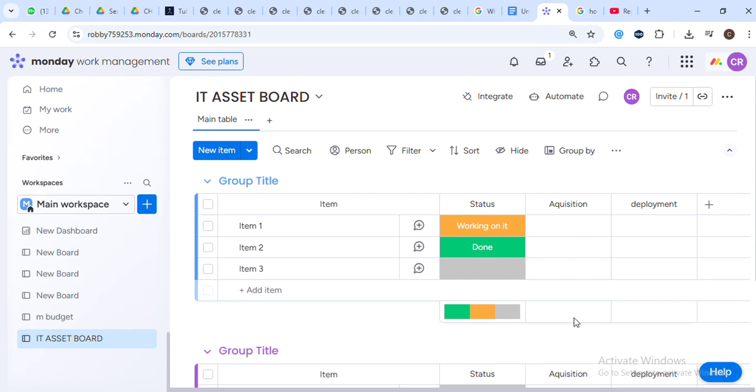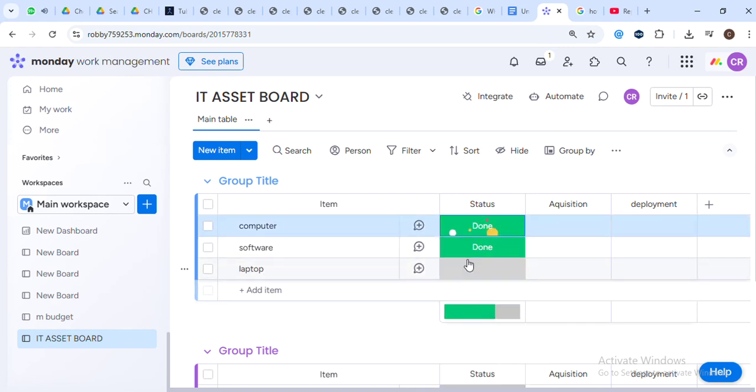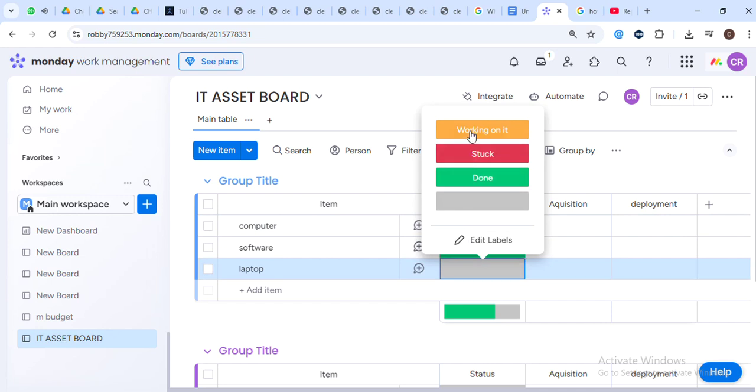Next, you'll want to start adding your IT assets as items under each stage. You can even add additional information, such as purchase date, warranty expiration, and maintenance schedules. This helps us because it provides crucial details at our fingertips, enabling proactive asset management. Lastly, remember to update the status of each asset as it moves through its life cycle. This is key because it helps maintain real-time accurate data, thereby facilitating informed decision-making.